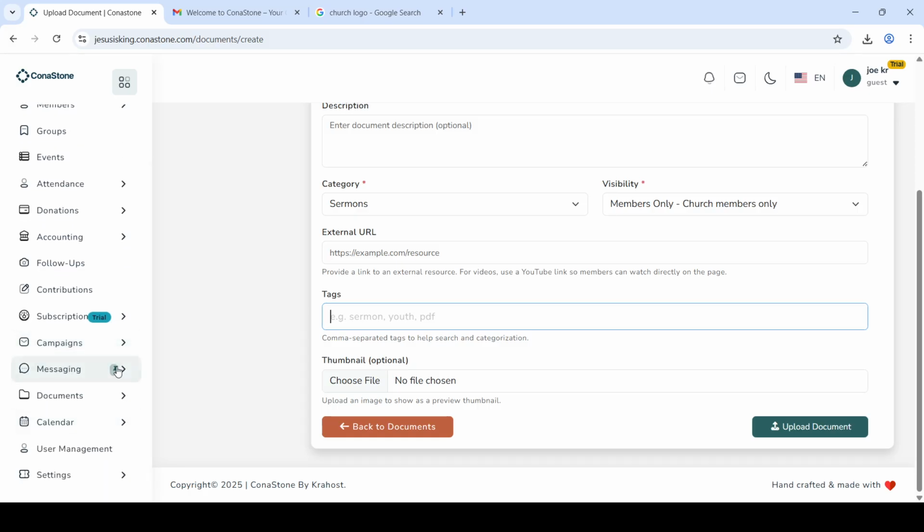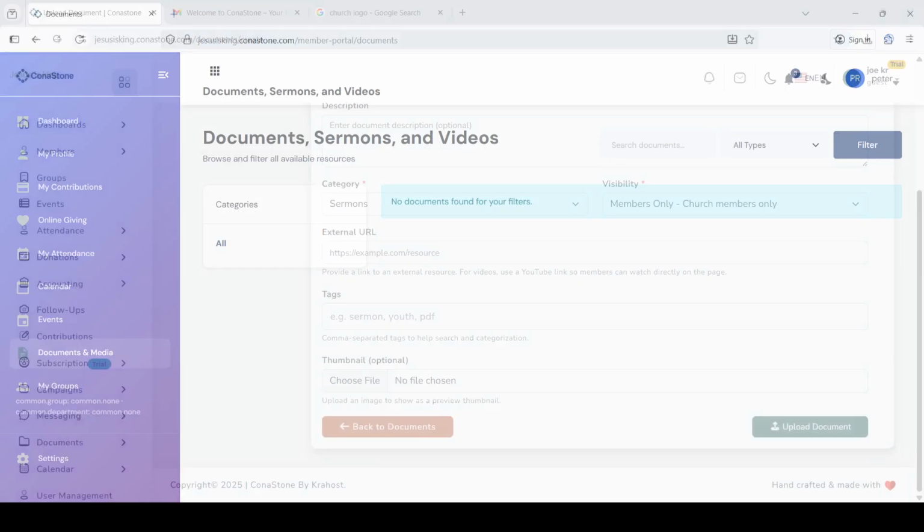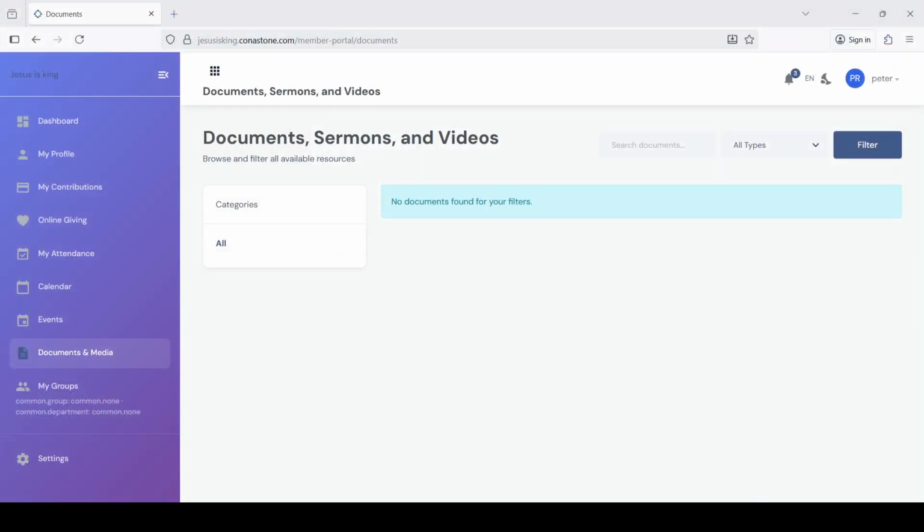Okay, so now, in case you upload, when you are done uploading, then a member can log in and see every document you've uploaded. See, the category is showing. Yes, category is showing.